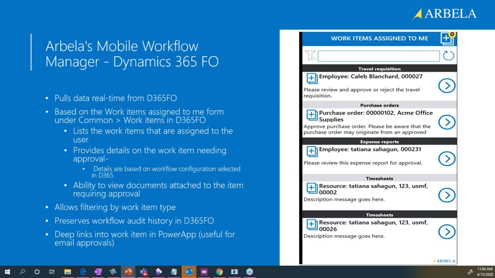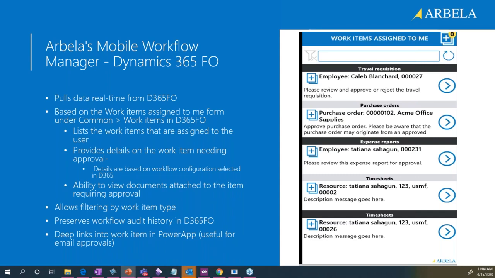Some of the benefits that we offer with Arbela Workflow Manager is that we offer the data to be pulled in real time. So if someone has just submitted a requisition or an invoice, that data shows up in our Arbela Workflow Manager instantly. We use the work items assigned to you and we push those through a Power App to your phone or any mobile device.